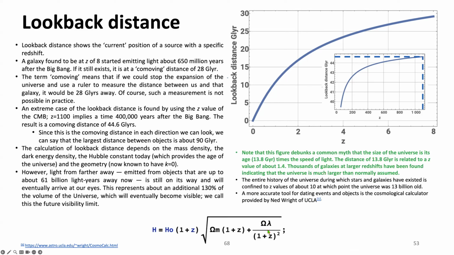Here's the equation that deals with this. Again, for this, you have to know the amount of matter in the universe. That's omega m. You have to know the density of dark energy, omega lambda. But you also have to know the Hubble constant. So this fact that we are measuring the Hubble constant using different techniques and getting different answers is a source of frustration because it impacts all of what we know about the past and the future of our universe.